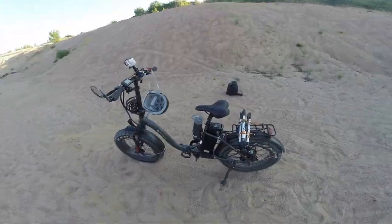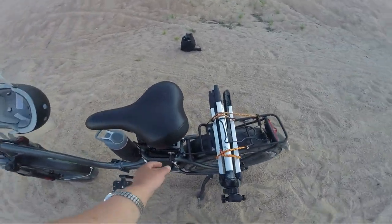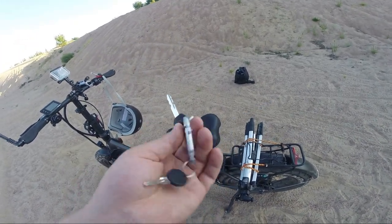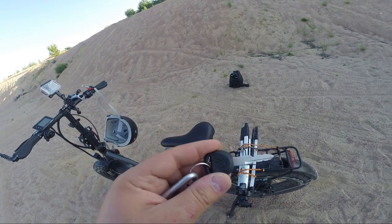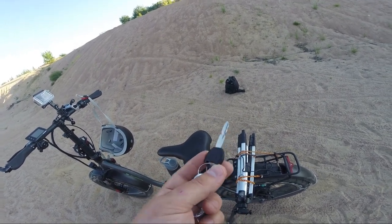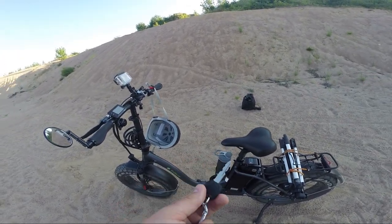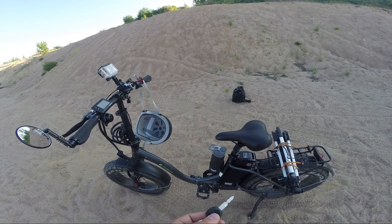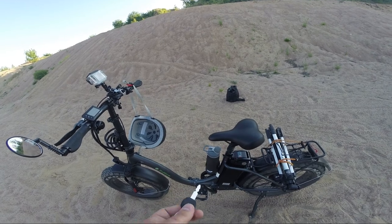Let's get right into the features on this bike. As you can see, it comes with the key — this is what the key looks like, and the rest is stuff I just added. When you purchase a bike like this, it comes with two keys: one is a spare and one is the actual key. They're the same; you just choose which one you want to use and keep the spare in a safe place so you don't lose it.